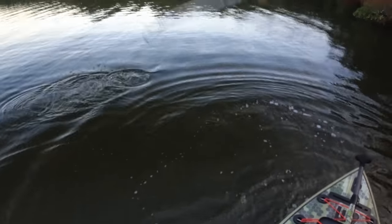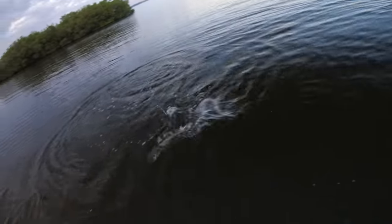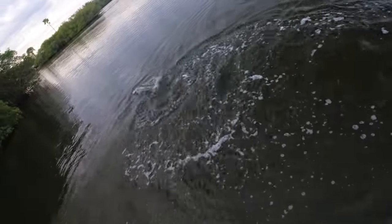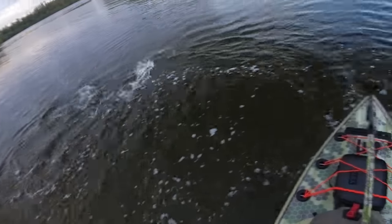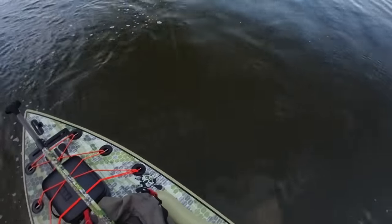That didn't take long. Ooh. I'll take it. I will take it. That was sick. That fish just came up and slurped the bait. Just slurped it. Really came up slow behind it and just pretty much engulfed it.